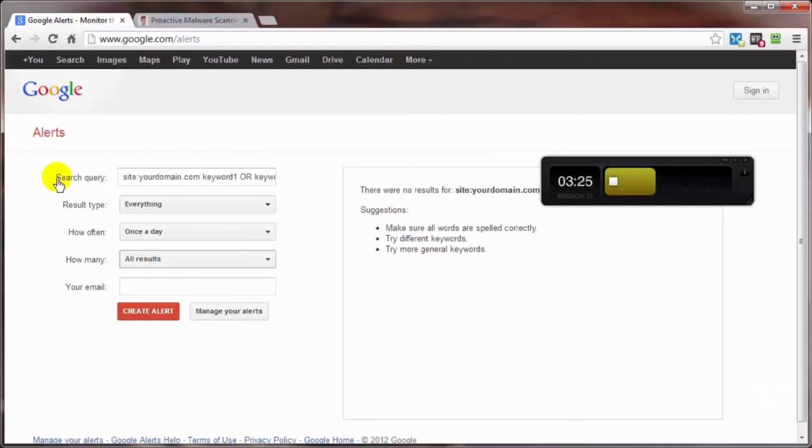Now, if you have several alerts in here, because maybe you're fluent with Google Alerts, then you can go here to Manage Your Alerts to go in and edit any alerts that you have set up, or to see if you need to make any adjustments on any of those current alerts you've already created. And there you go. You're able to do this site monitoring for free in under 5 minutes.